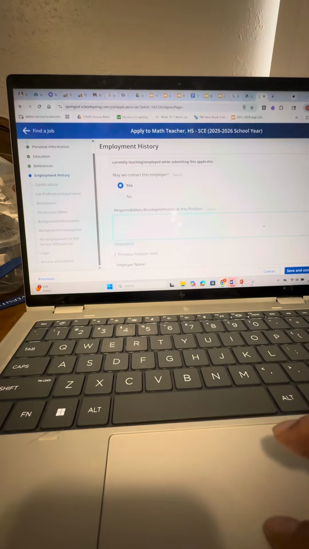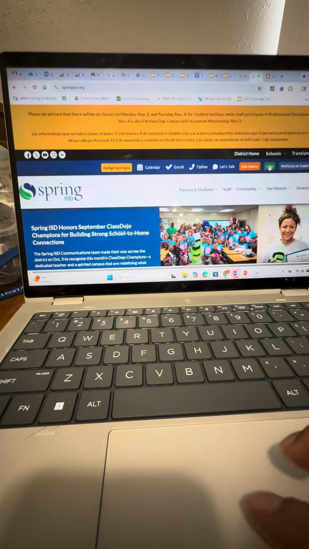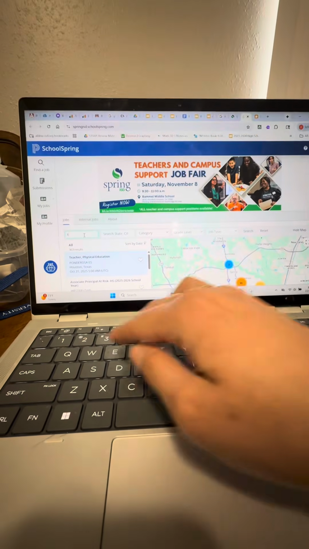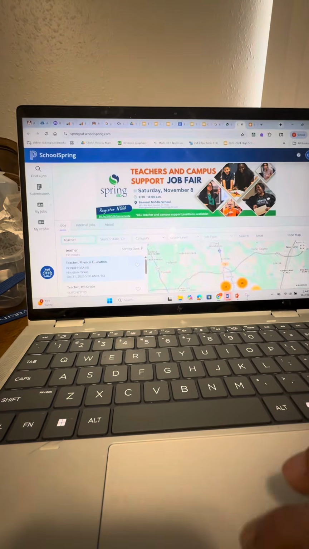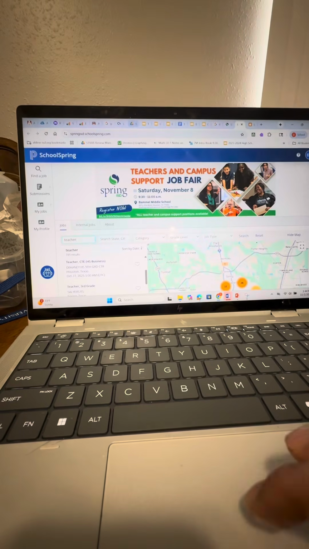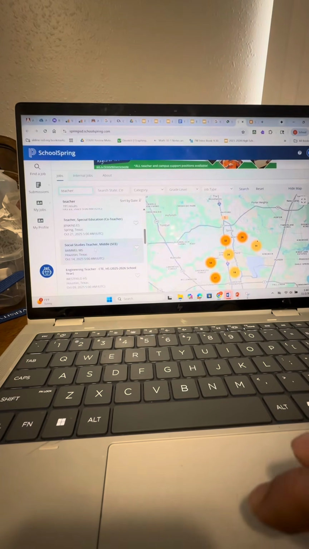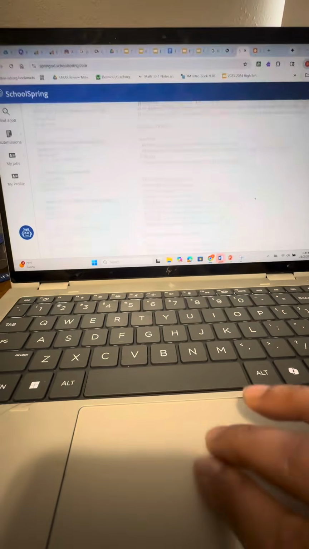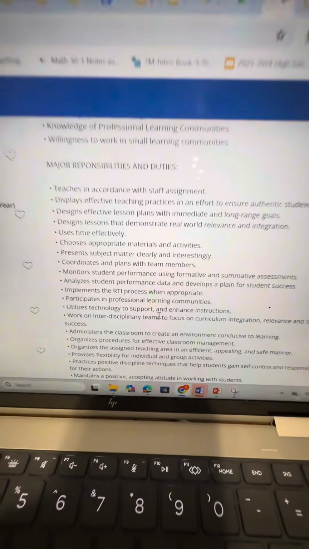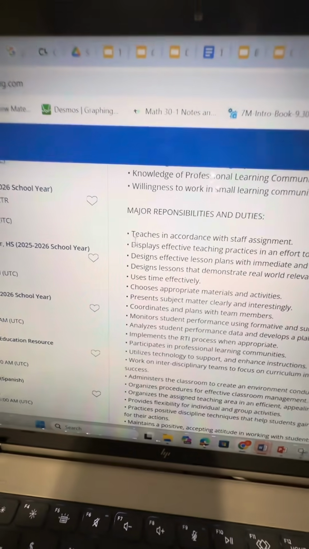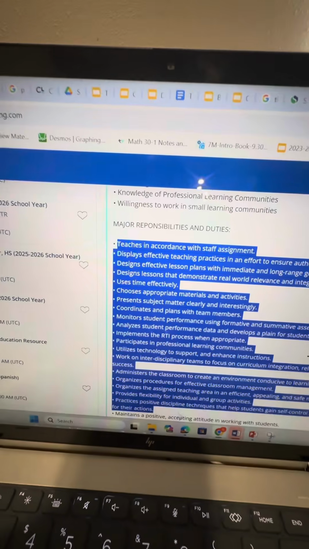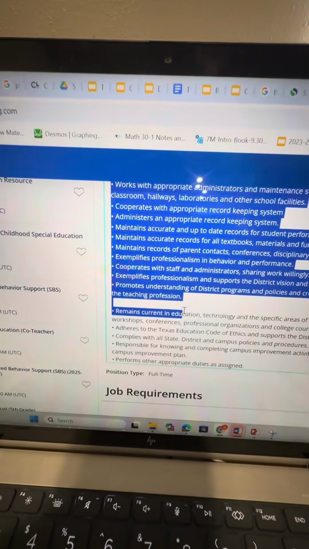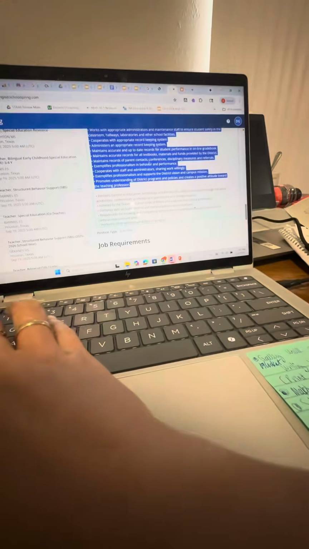So this is what I'm talking about. Include this. Okay, I'm gonna go through that part again. In your resume, you have the job description, right? So I'm gonna put this one. I'm gonna click this again. Now the major responsibilities are here in their website. So I'm going to copy this one, but maybe I'm gonna use ChatGPT to summarize this. Okay, obviously they would know that that's from their website.